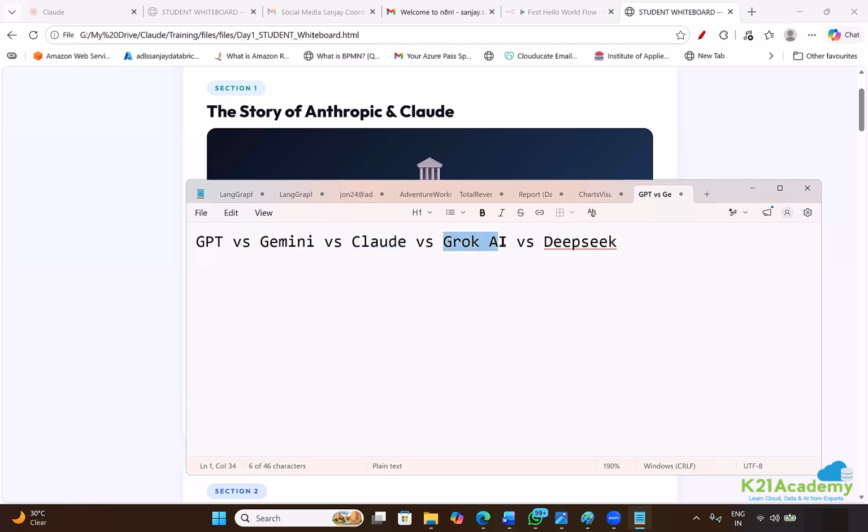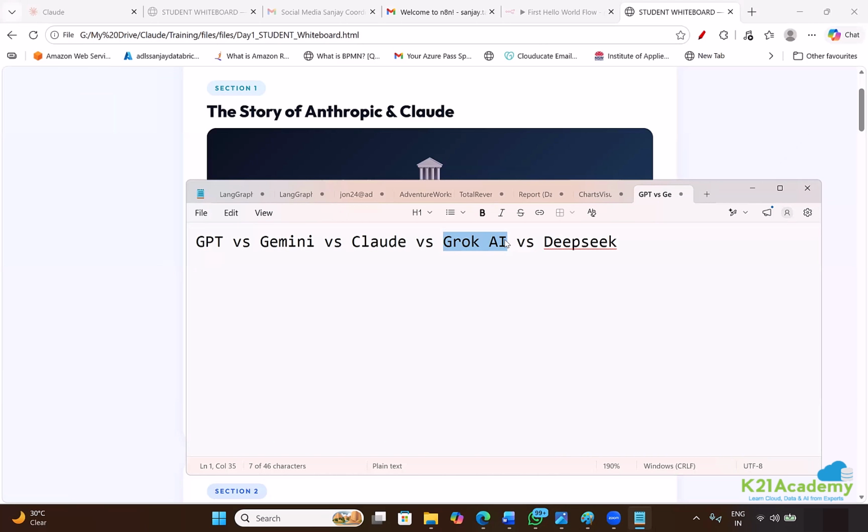Grok, which comes from our own Elon Musk, is a very bold AI, which nobody else can speak. Grok can do it. In the sense, Grok is the only LLM which has real-time access to information. That's because it has access to X, Twitter.